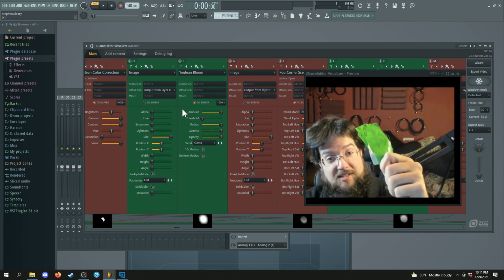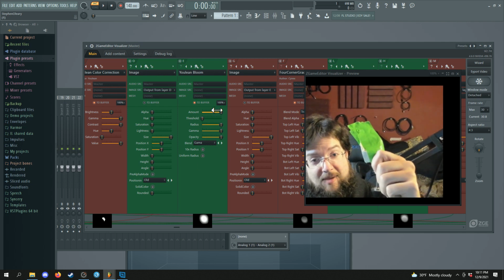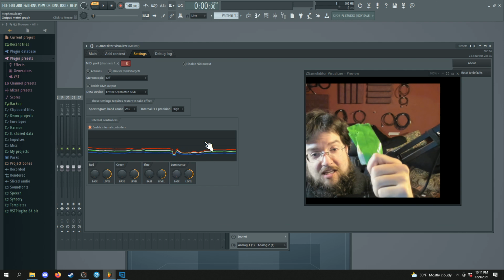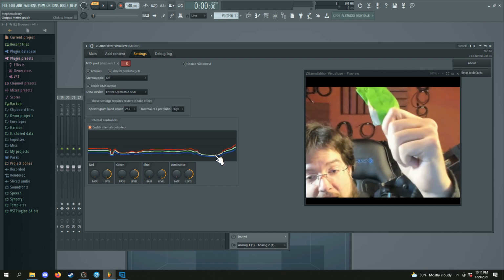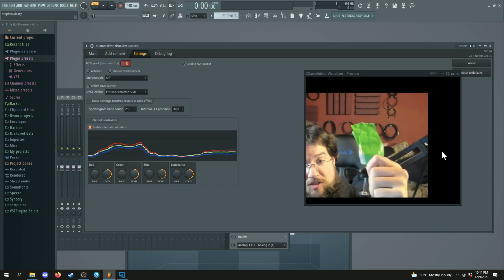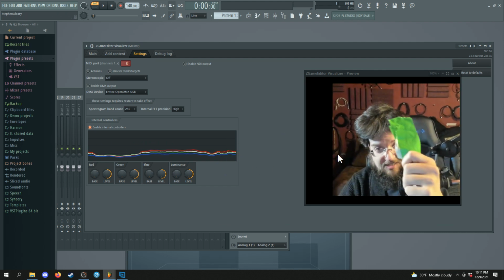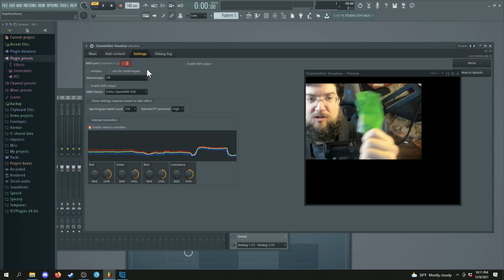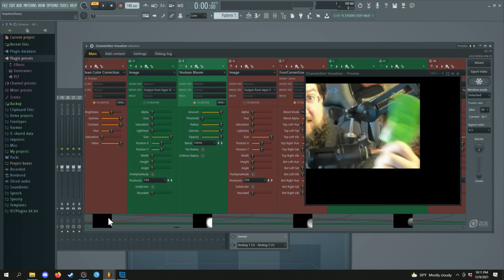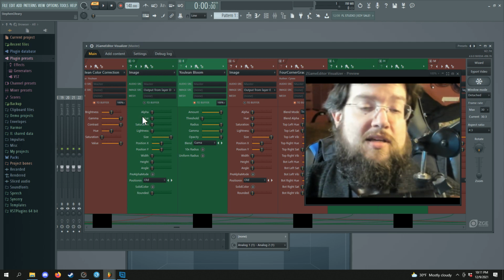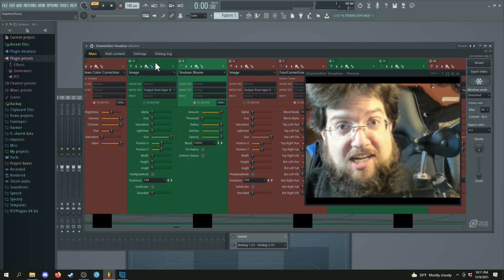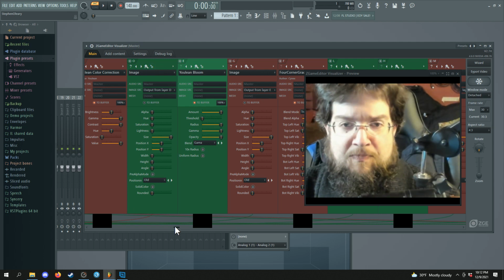The reason I do this is a bloom. You put the bloom on, and it makes it look real big on the screen, and that's to make these values show up. Normally this is not a lot of value, because it's about the value that's across the entire screen. And if all that's on the screen is this tiny little sliver, that's not a lot to give the tracker to work with. So the bloom is there to give more data to the luminance information so that when I attach it to something, it'll do the job.